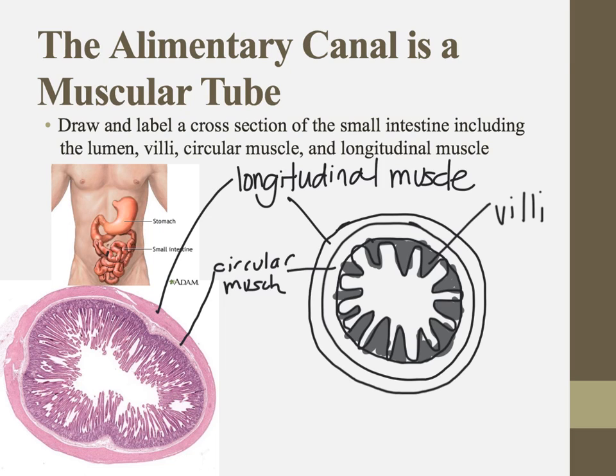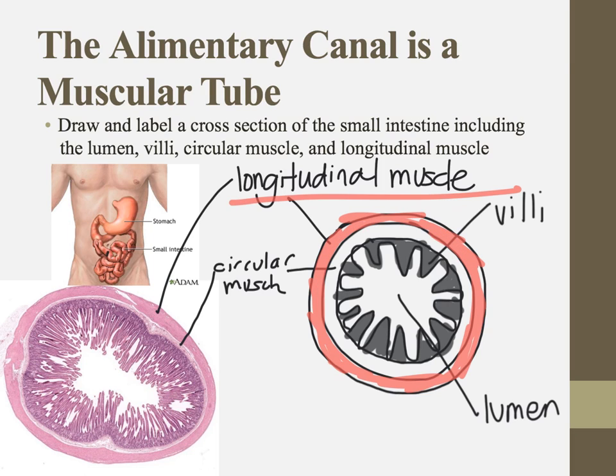Then we've got this space on the inside where the food actually goes through called the lumen. That may sound familiar to you if you've already studied arteries and veins. That's the name for just the hole where the stuff goes through. So just one more time, I've got the longitudinal muscle here on the outside, squeezing things through the digestive tract. And then I've got the circular muscle just inside of that, and that's squeezing the diameter, and then I've got these villi and the lumen.